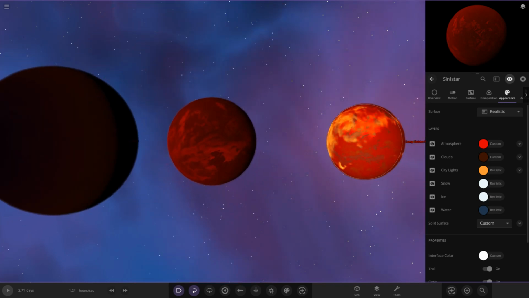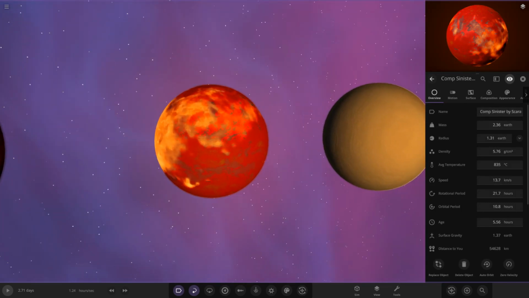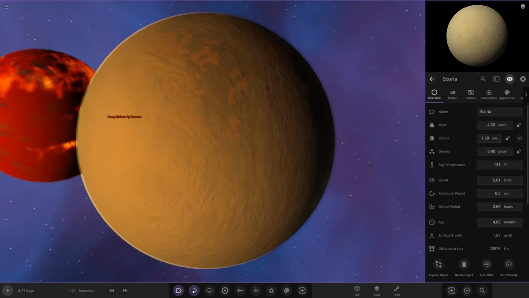Then we had this one over here. So this was by Scarier, yeah. And then lastly we had this one here with the crazy cyclone and the lava lake underneath. So this was Scoria by who we are, yeah, 3RRR. So there we go. Very nice stuff indeed.